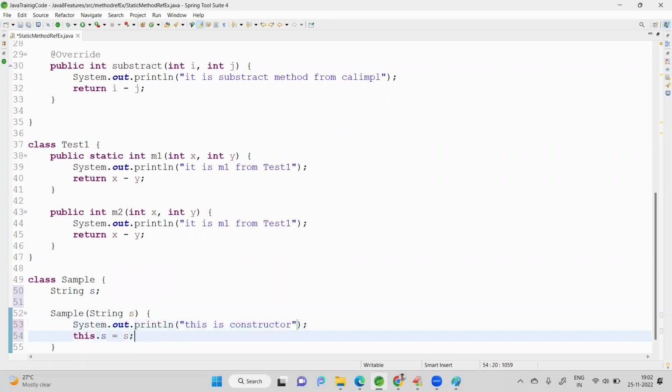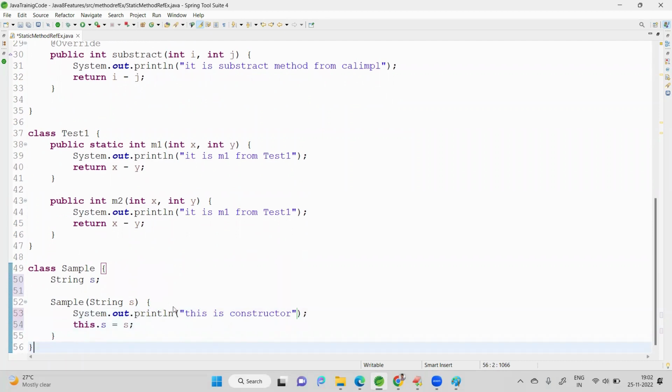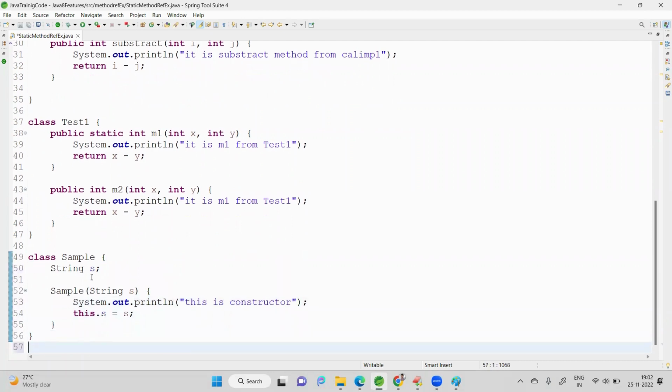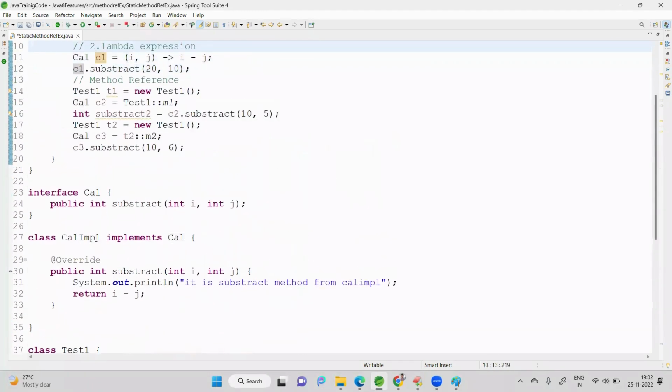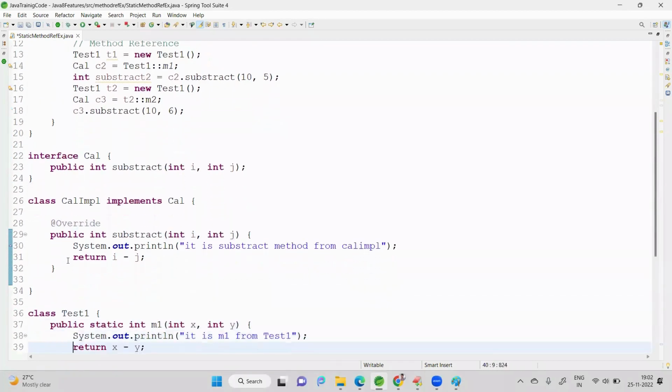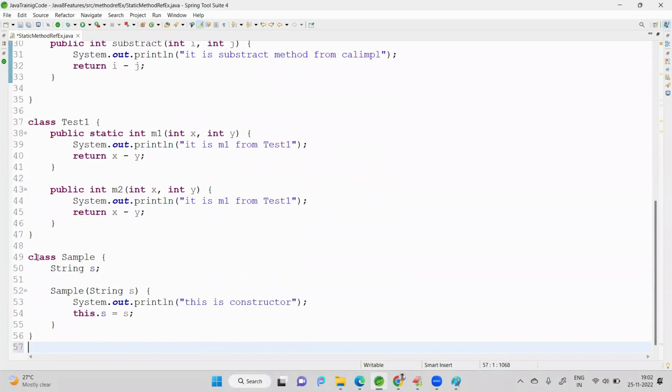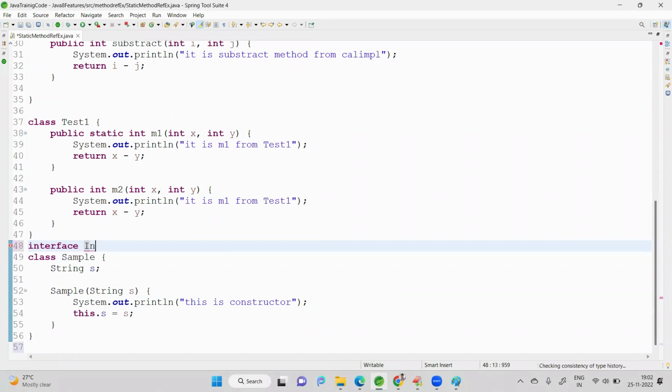Now we'll try to implement this with constructor reference. How to do that? Here, same, I'm writing one interface for this. I'm taking interface I1.